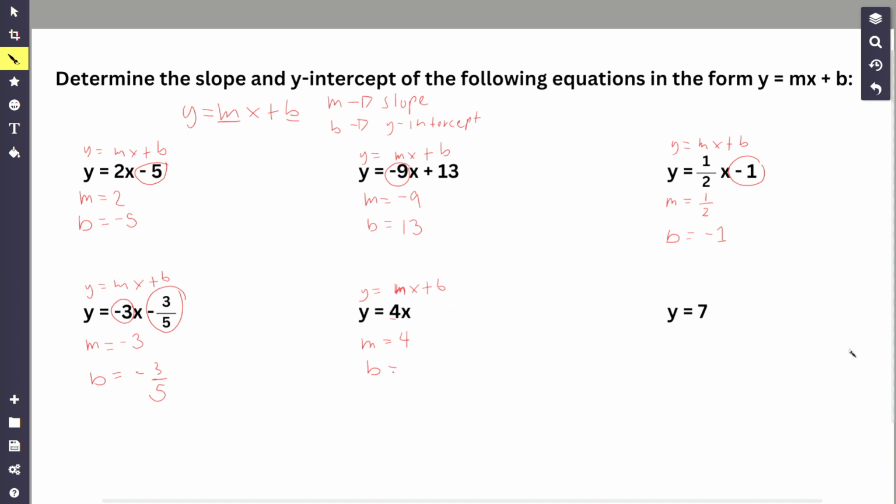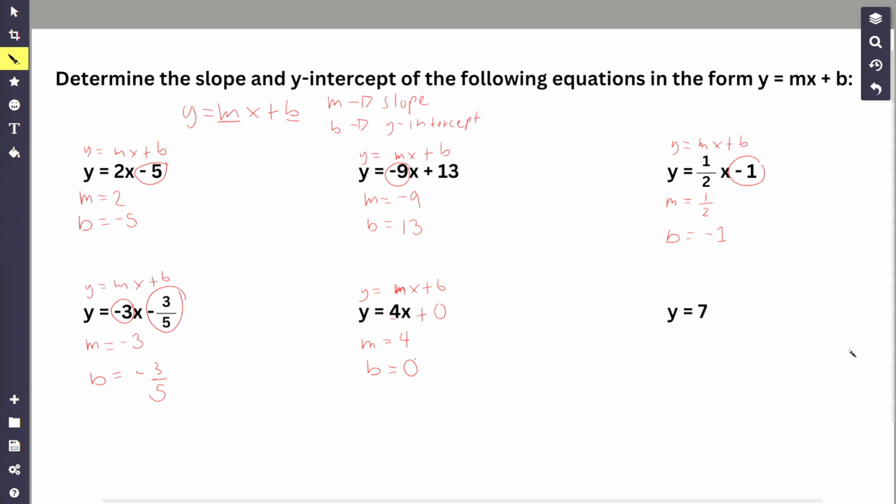However, please take note that every time the slope or the y-intercept is not written, its value is going to be 0, because I can actually put here plus 0 and it has nothing to do with the expression, right? Adding 0 to an expression changes nothing. So our b here again is 0. So once there is no written y-intercept in the equation, automatically you write 0.